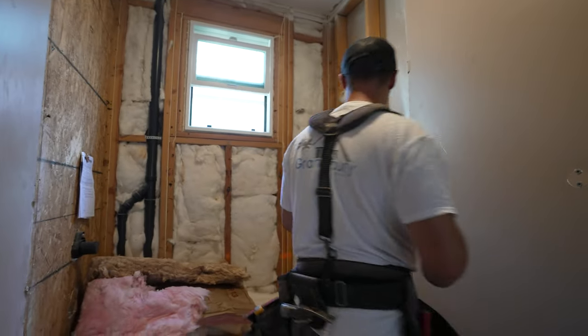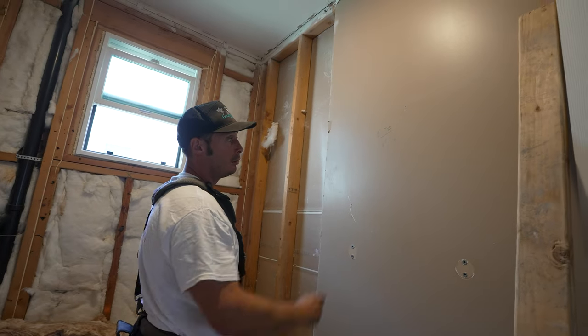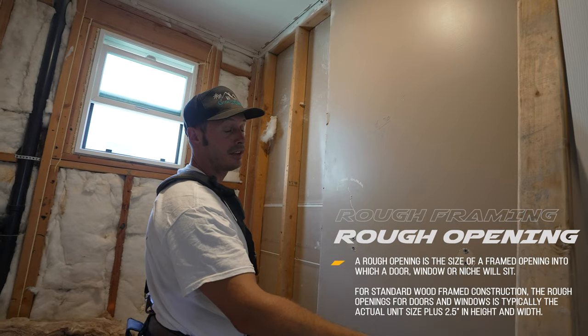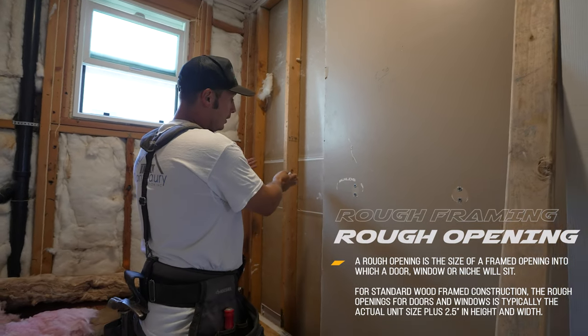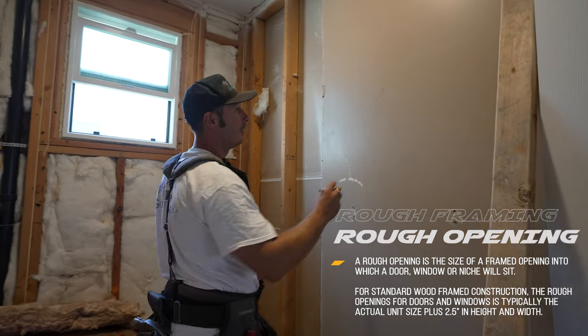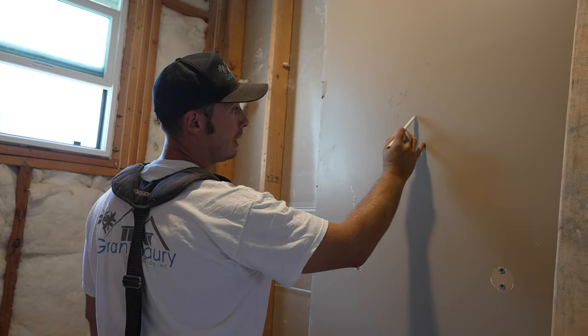Okay, so here we are going to frame for a shampoo niche. So we already have the size. We have a rough opening size. Rough opening size is a framing size because we had to have tile inside it, so it will make the size of the opening smaller after this. Our rough opening size is 18 inches wide, 19 inches high.